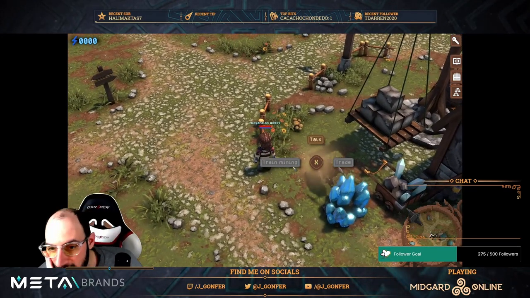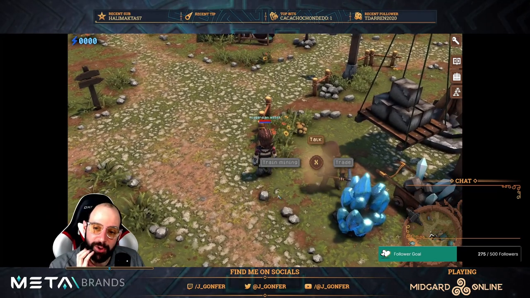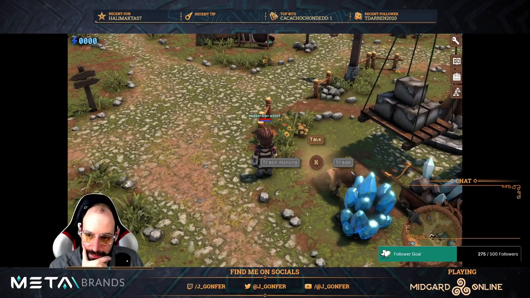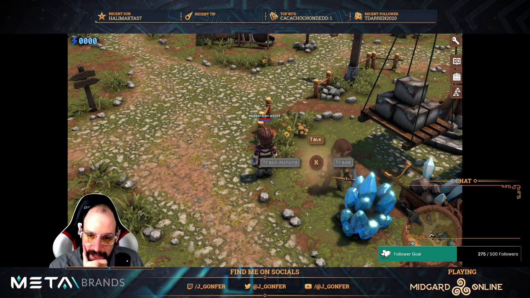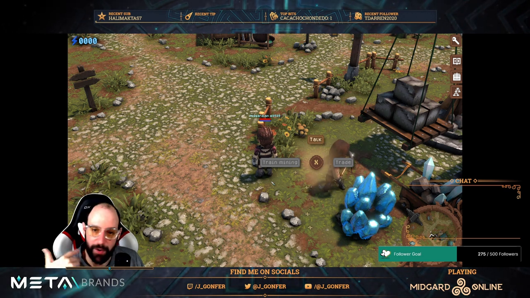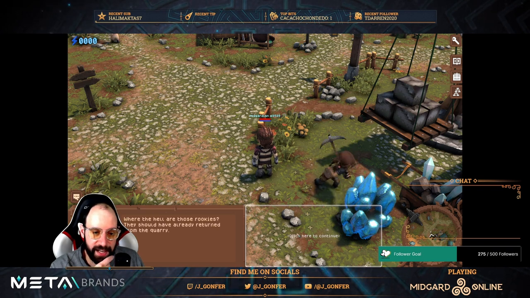Oh, train, mining, trade. Okay, so again, maybe we can get resources from quests or whatever, and we can trade with him. And also train mining. So that's interesting, because this option is something new. And train mining. So obviously we can train our skills here. That's interesting. And let's see what we can get from him.